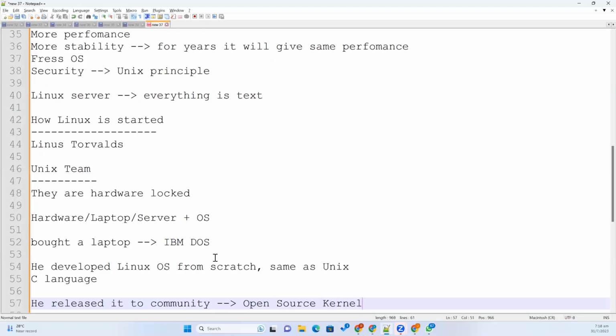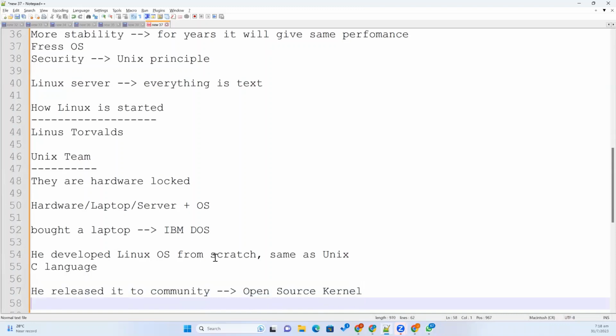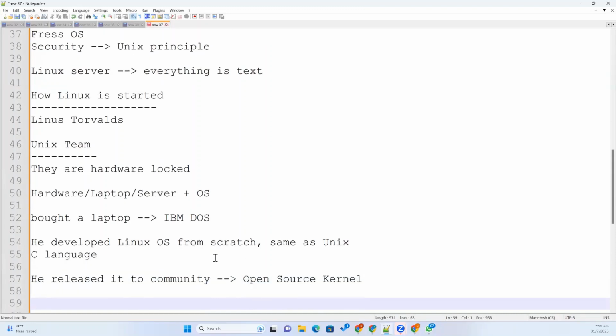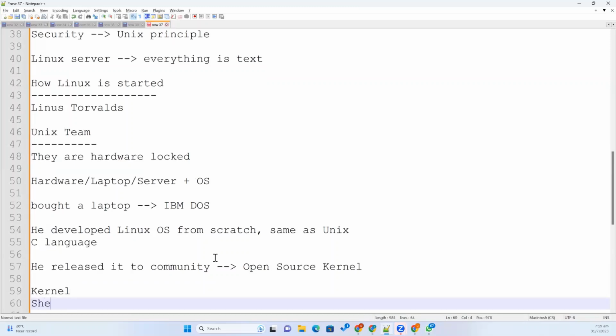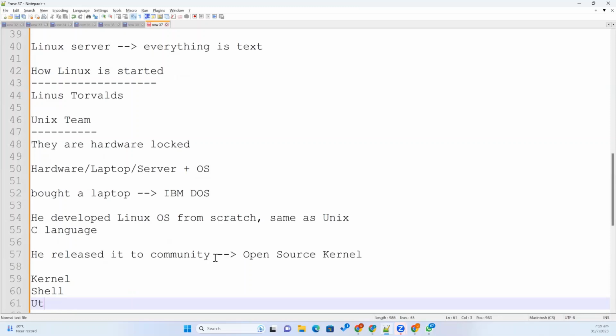We call Linux a kernel, not an operating system. We will understand what a kernel is now. Any OS has some components. Inside an OS there will be the kernel, the shell, and some utilities.